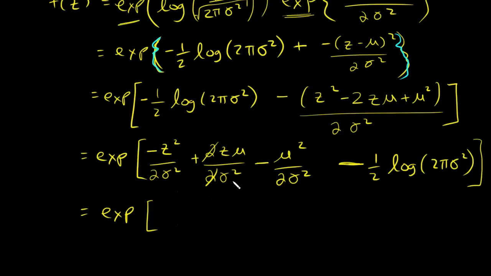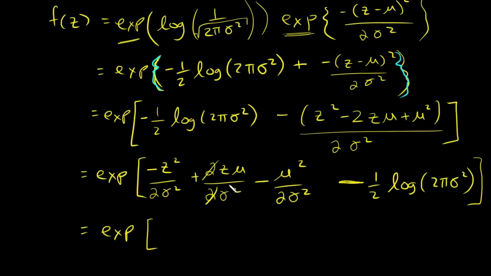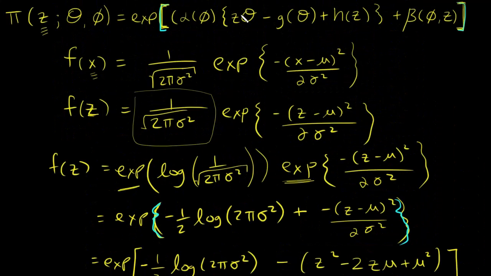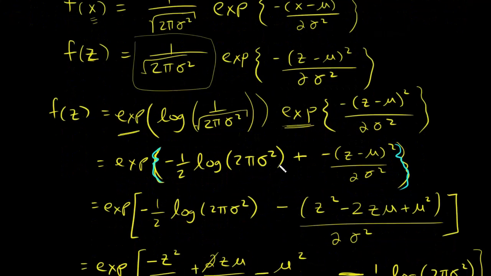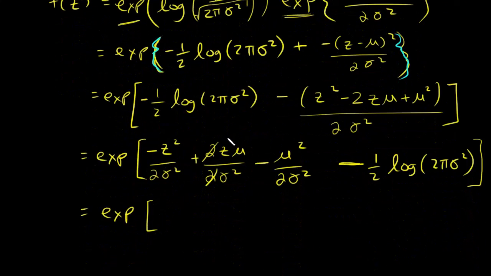Okay. At this point, before I write, I'm gonna go back up. I know I want z times theta, right? And that's positive, z times theta. So I'm gonna go ahead and put this term right here first, because it has z and it's not squared. Okay, so z times theta. It's looking like theta might be mu, right? Since I have z mu, divided by sigma squared.